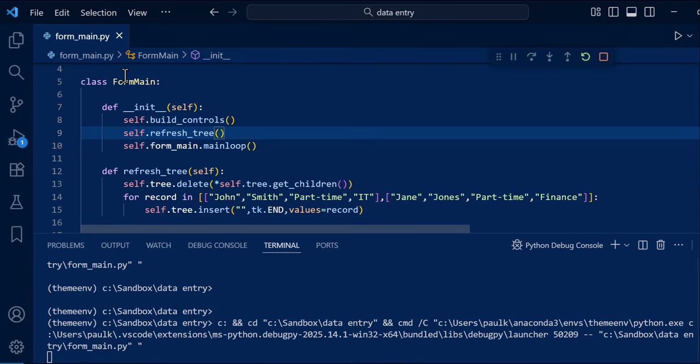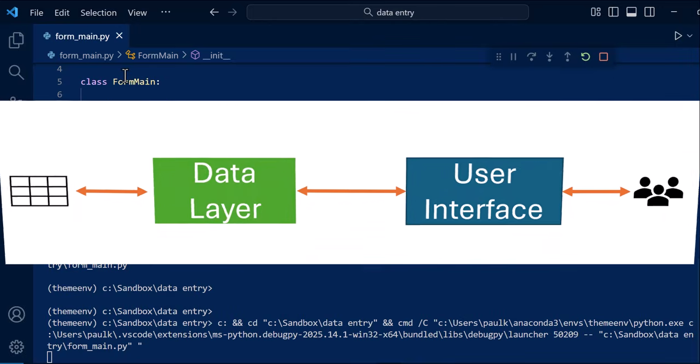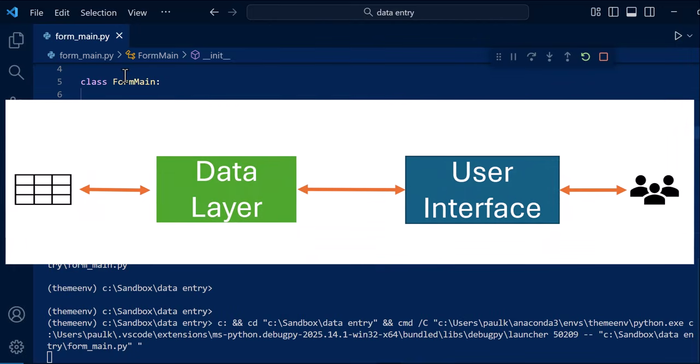So when you're writing really nicely designed code, one of the most basic things to do is to separate the user interface from how we get data. This means in the future, it's easy to swap our user interface. If we do a different user interface, we don't have to worry about the data side of things. And if we change how we get the data, then we don't have to worry about the GUI side of things, provided that you've kept the code separate and that it runs pretty nicely.